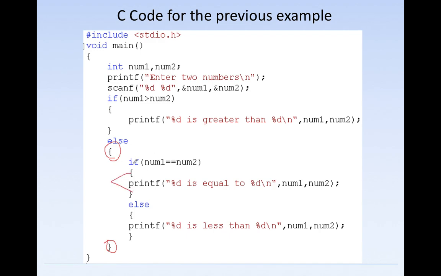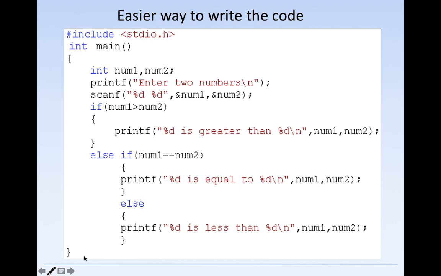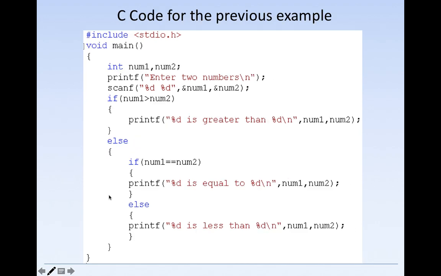This else is for the if previous to it, and this is the body of this else, and this is the closing of this else. So this is the body of this else. The body of this if is actually in here. Okay, this is the end of main. We're saying here you can write an easier way. So what's the difference between this one and this one? Can you take a look, please, before I tell you?